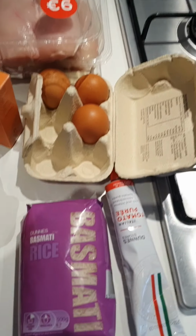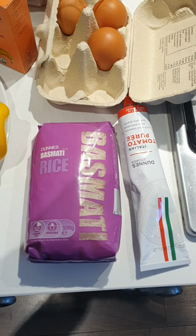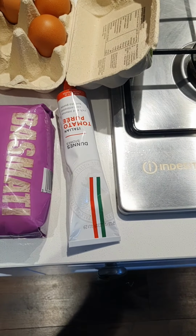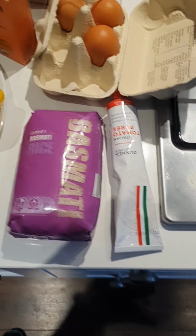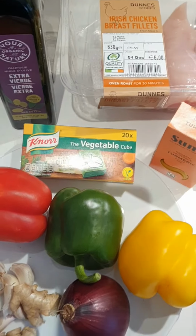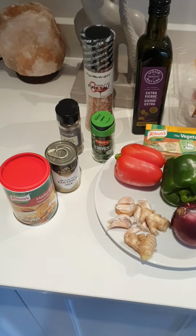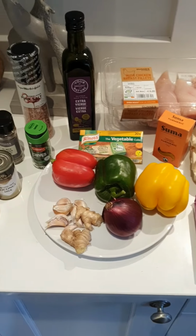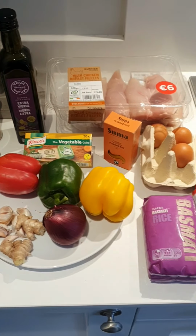We have our eggs for our fried rice. We have our basmati rice, our long grain rice. And we have our tomato puree as well as our stock cubes. Okay, so all the ingredients here is going to make a nice mild chicken curry with fried rice.